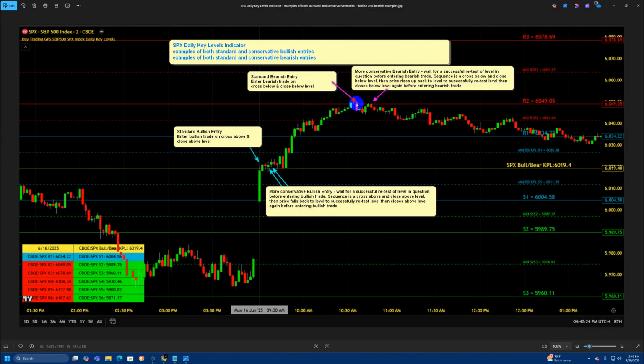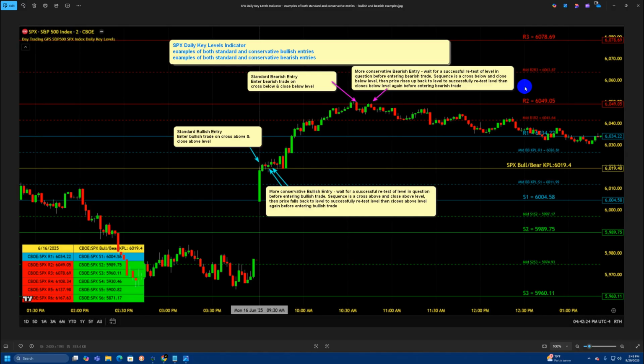Your standard stop loss on this bearish entry is the first midpoint level above the level you're taking the bearish entry from. Since the bearish entry is from the R2 level, your standard stop loss is the first midpoint level above, the mid R2, R3 level. And if you chose instead to use a tight stop loss level, then it would be the QL above R2, which in this case would be about right here. And again, on the new V2.0 indicator, it will auto plot that level for you if you go ahead and enable it.